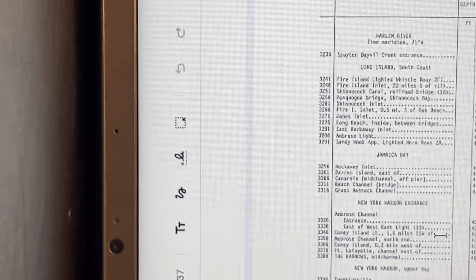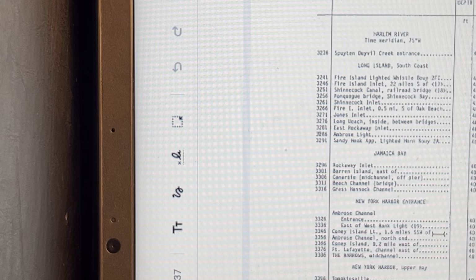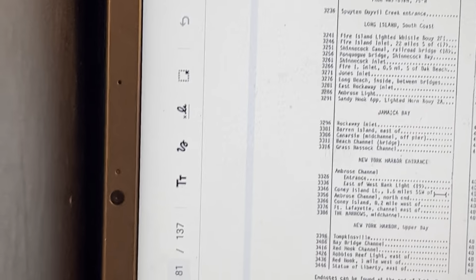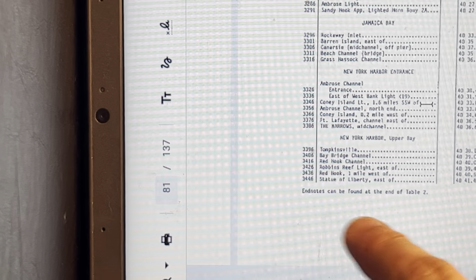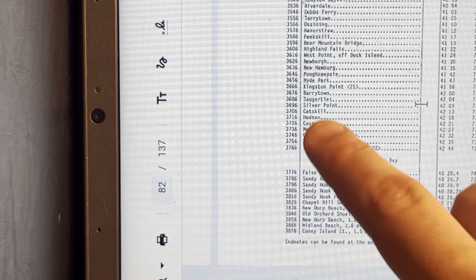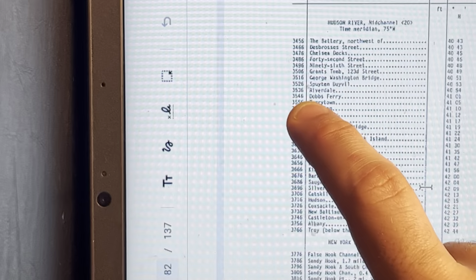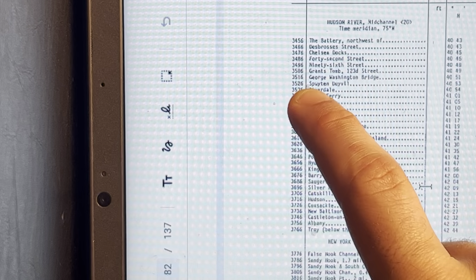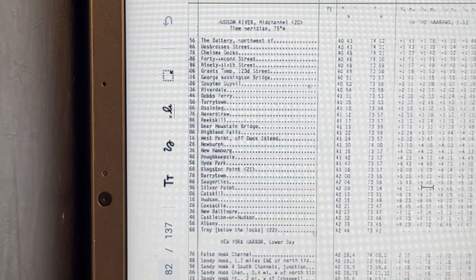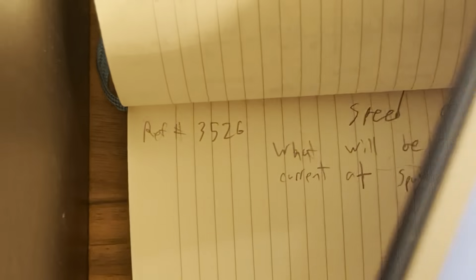So 3.2, let's come to the next page. Again, 3526, yeah. Spuyten Duyvil, right there. Perfect. Now we just need to get all the information off of that. Awesome.